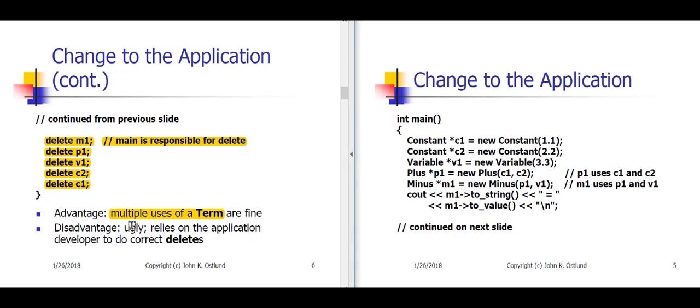The disadvantage is that it looks kind of nasty, and it relies on the application developer to do the right thing and do exactly one delete for each allocated term. This somewhat defeats the purpose of developing a class in the first place. One of the purposes of developing a class, such as our hierarchy of terms here, is to make life easy for application developers and safe and simple. And here we're definitely not doing that.